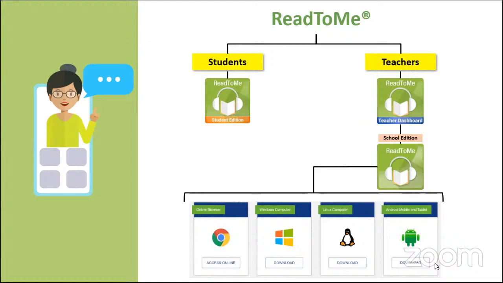The ReadToMe software is used both by the students and teachers. Students use ReadToMe Student Edition to practice their reading and comprehension at home and also to complete the homework given by the teacher after every English class. And for teachers, we have ReadToMe Teacher Dashboard, which gives teachers access to ReadToMe School Edition that can be installed on the phone, laptop, or desktop or PC to conduct classes with ReadToMe.